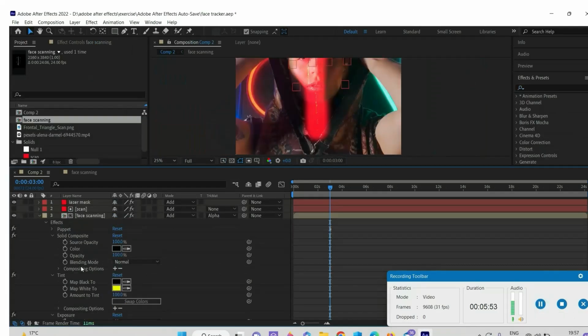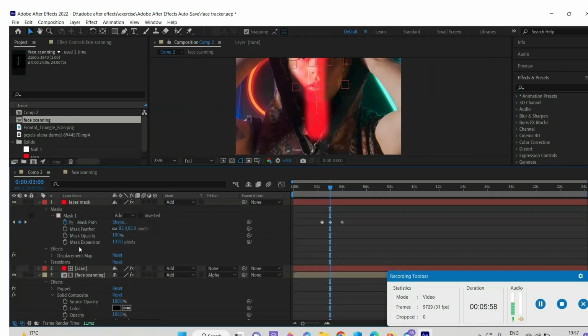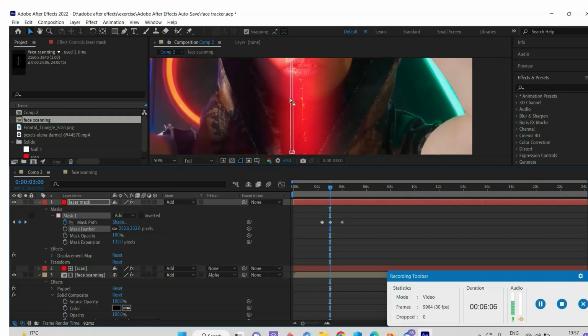Alright, we will further increase the feather. You can see the slight laser triangles or laser lines.